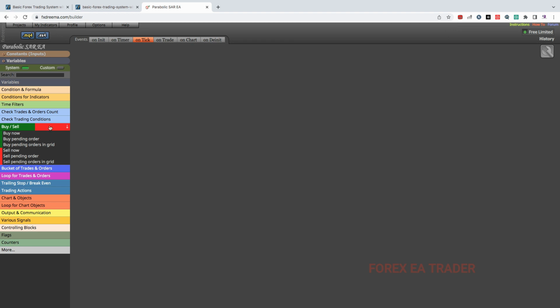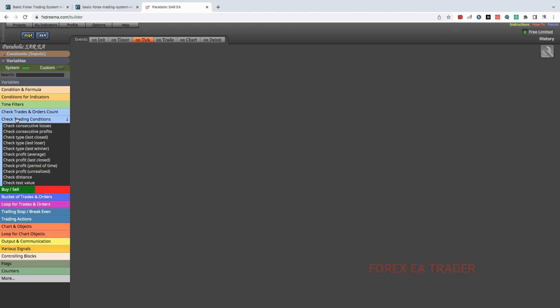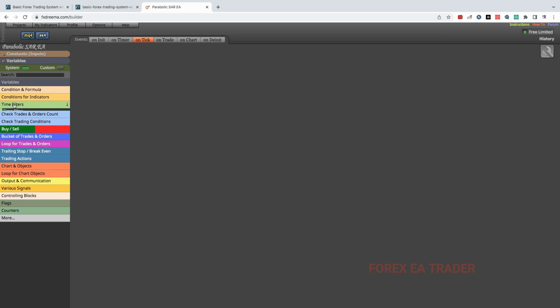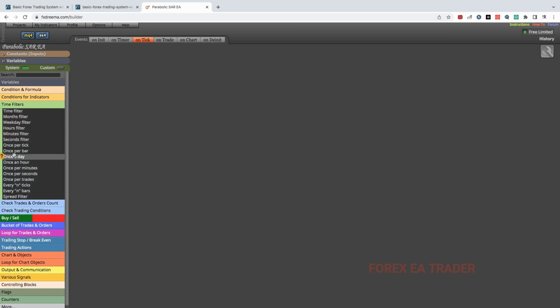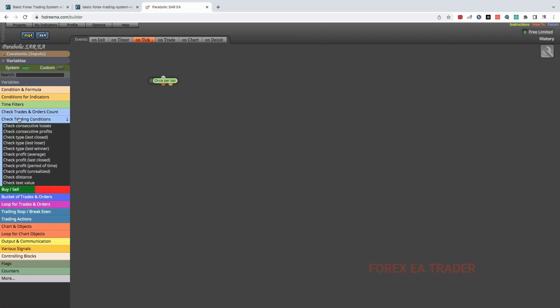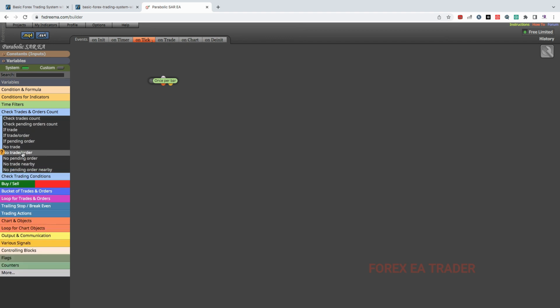So let's start with that. What I usually want to do is have once per bar. I usually do it backwards. I'm just telling the robot to see that it has not placed any trades.